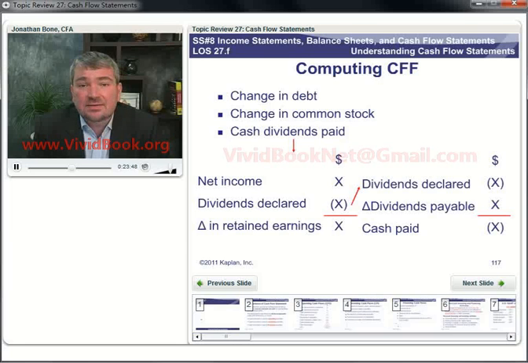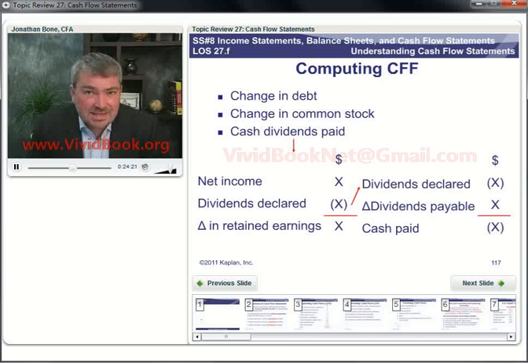It's relatively straightforward to do this because retained earnings would change by net income if there was no dividend. If a dividend has been declared, then retained earnings will change by a smaller amount than net income. So the difference between net income and the change in retained earnings represents the dividend declared. Once we've got the dividend declared, of course it doesn't mean it's been paid, so we'll need to adjust for any balance sheet asset or liability, typically liability of course, to get our cash paid. So let's compute CFF for Eccleston.